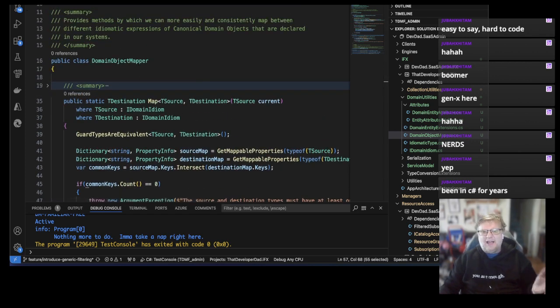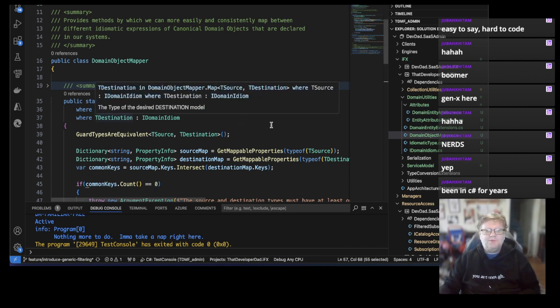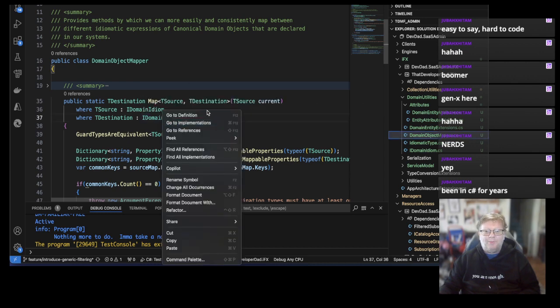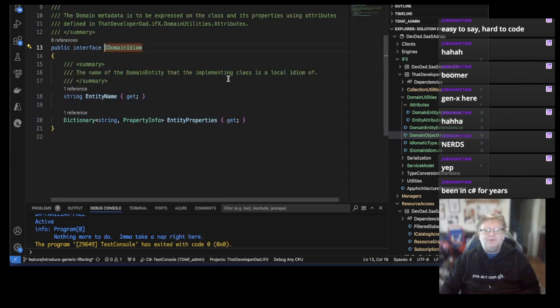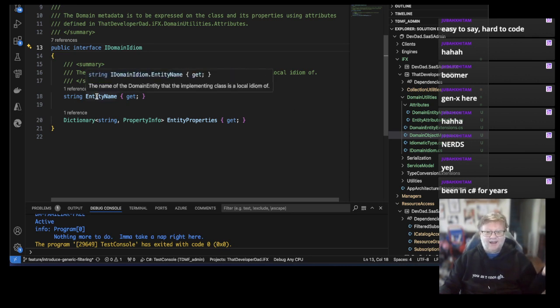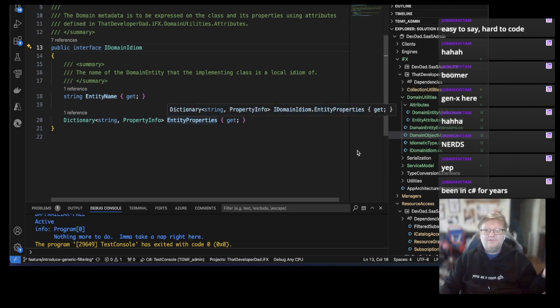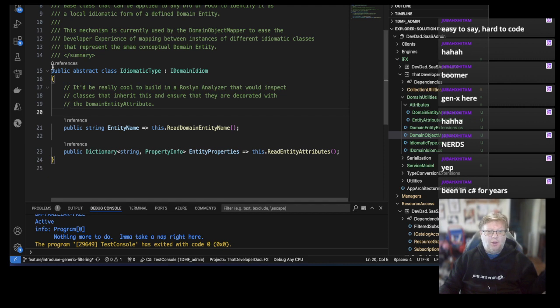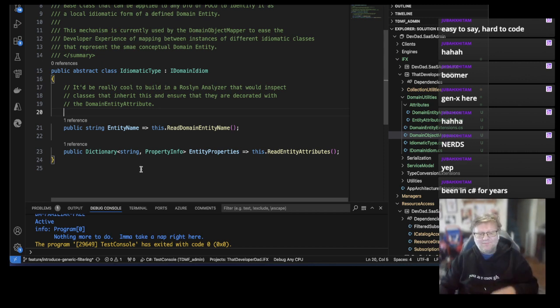I've added some helper classes and interfaces and so on. So TSource and TDestination both need to implement IDomainIdiom. We'll take a look at this. And there's just two required properties on IDomainIdiom. We've got EntityName and EntityProperties. And of course, I've created a base class to help add this to the actual data contracts in my system.